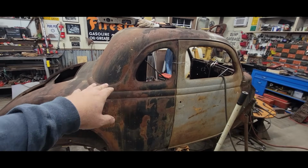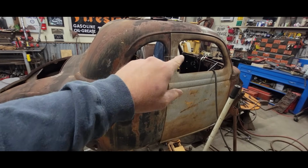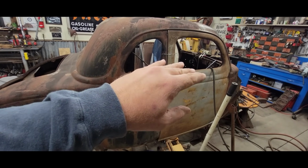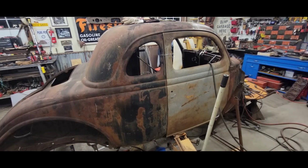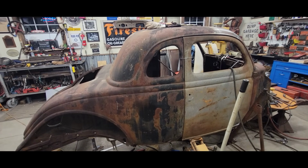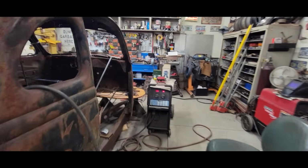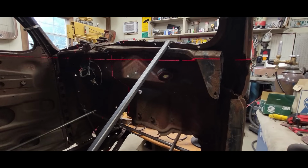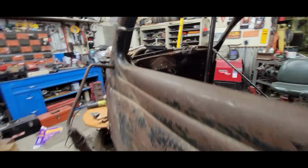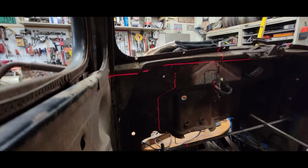I'm going to get the laser set up on the inside. And we want to get these two sides leveled out while we do the lift, and keep everything samey-same on both sides. So let me get this door out and we will set up on the driver's side and get at it. Gotta keep yourself leveled up.